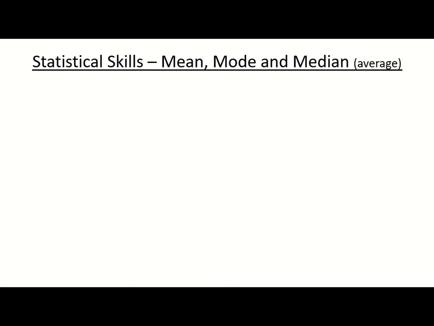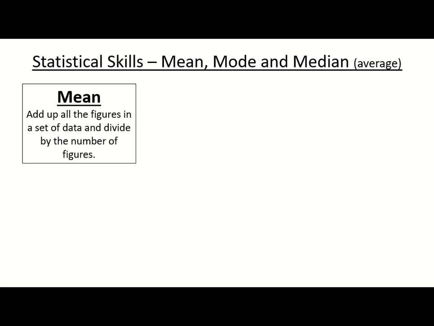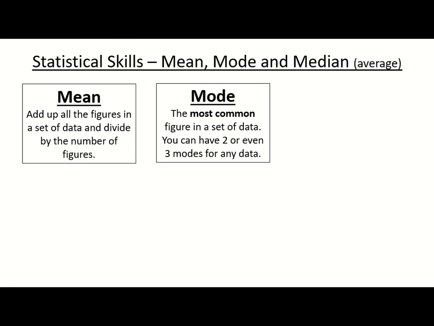So I'm just going to summarise these for you a little bit. Mean, mode and median are all measures of average, okay, but you will get a different figure depending on what you're doing. Mean is all of the figures added up divided by the number of figures. Let's say you had test scores that students got. You had 10 students and they got a percentage out of 100. To work out the mean, you'd add up all the test scores and you'd divide them by 10, which is the number of pupils. Okay, that's the mean.